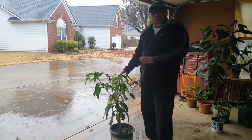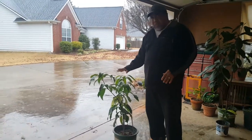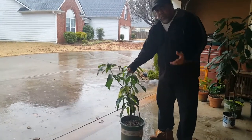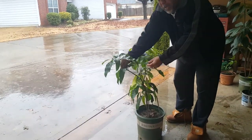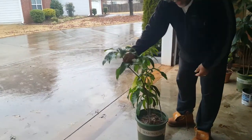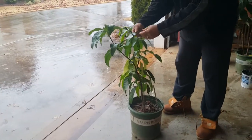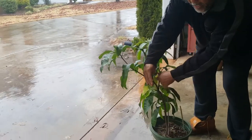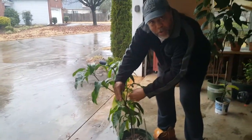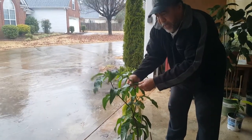Your mango tree is a little bit more slow growing than the avocado, but it's a beautiful plant. As you can zoom in on these leaves here, you can see how beautiful your mango leaves are. They're nice dark green. When they're new leaves, as they're coming out, they're a lot lighter in color, and they're real long and real soft. But as time goes on, they'll harden up like this.